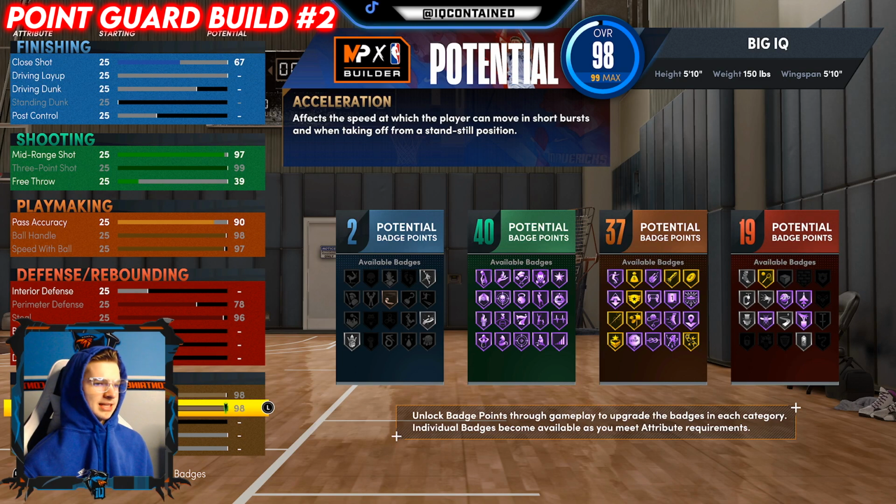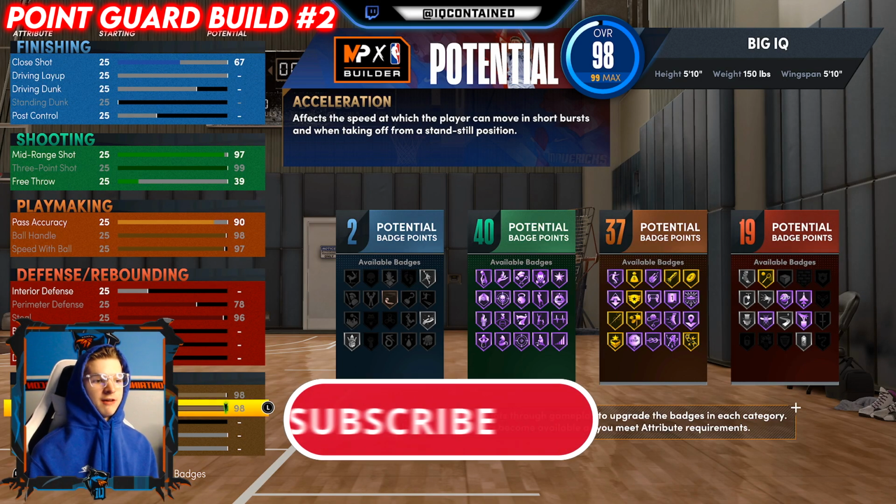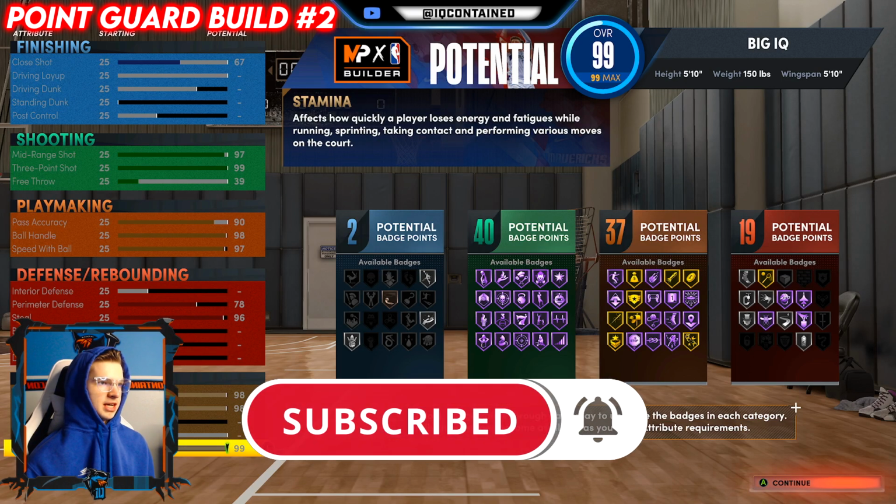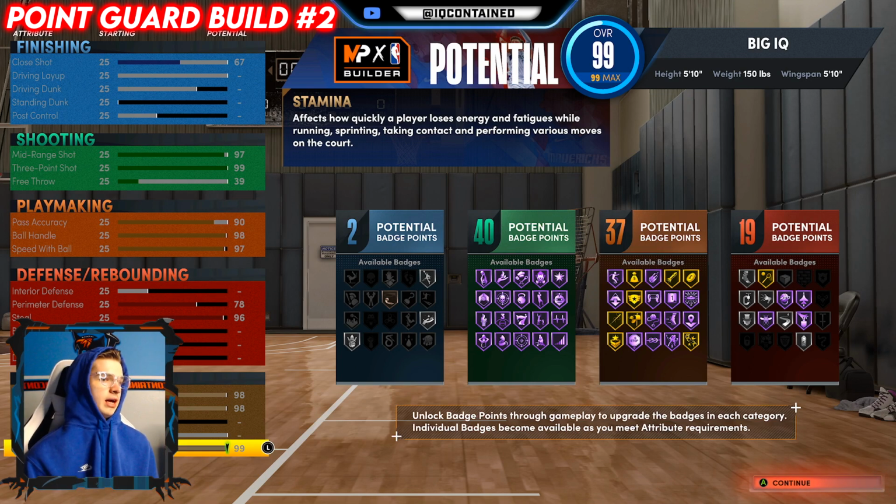Speed, you're going to want to max that out. Acceleration, you're going to want to max that out. So you already almost have one off of a max speed and max acceleration. Same with the stamina, you're going to want to put the stamina to a 99. And that should do it for that build.